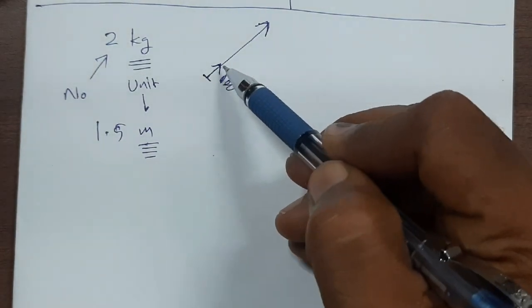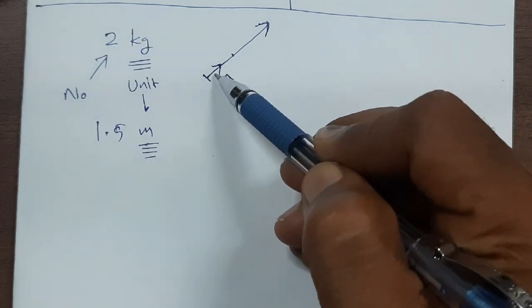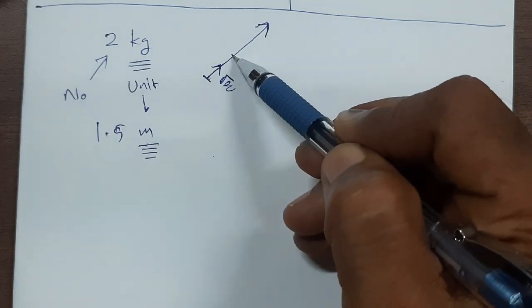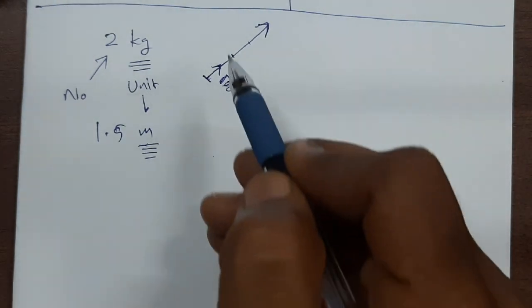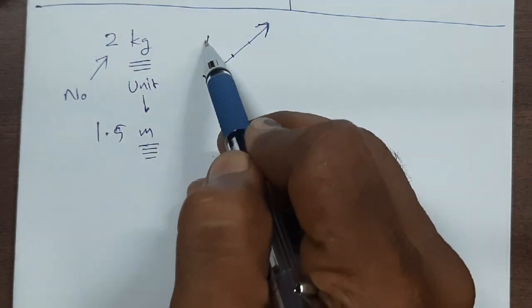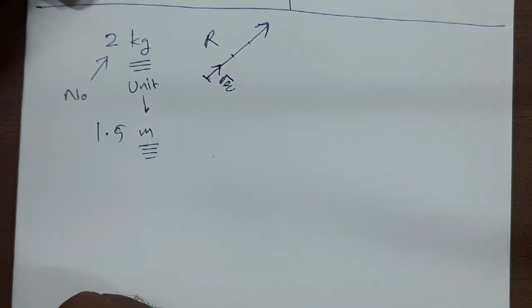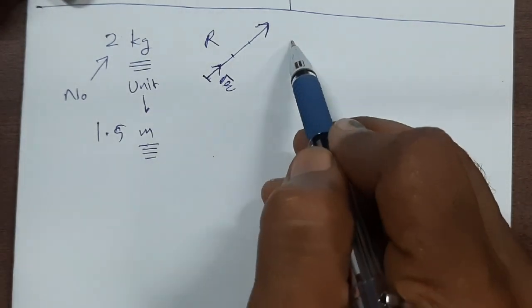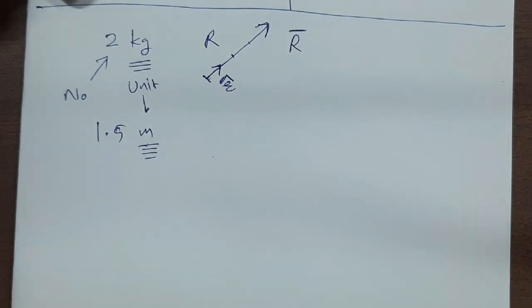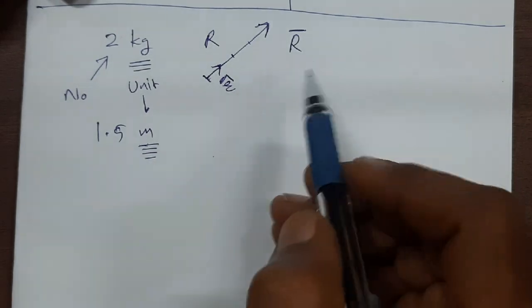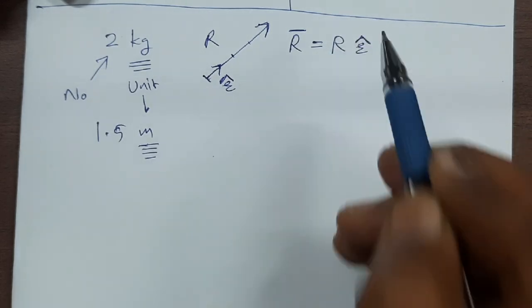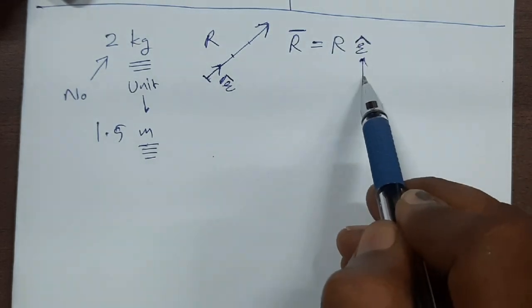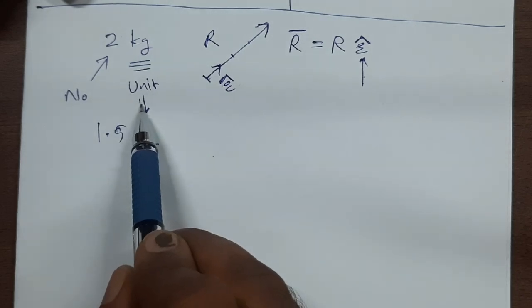Now what I will have to do is repeat this unit vector several times. This is one unit vector, again in the same direction the same unit vector, again the same unit vector. Suppose I am repeating this capital R times, then I can represent the entire vector as r bar. We are aware of that. The vector is represented by a bar on it, and therefore r bar can be represented as R times r cap. Therefore r cap is the unit vector, like the unit.